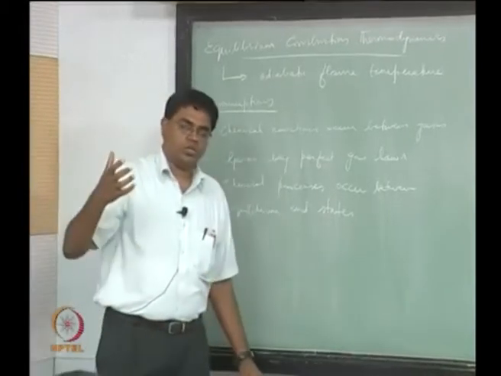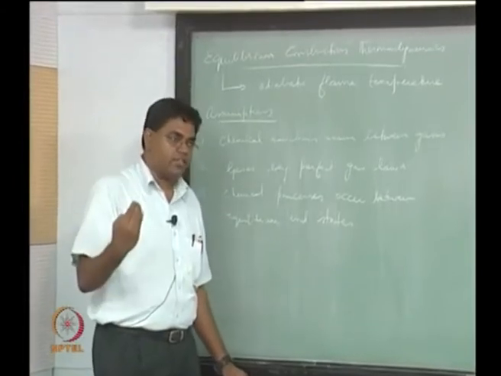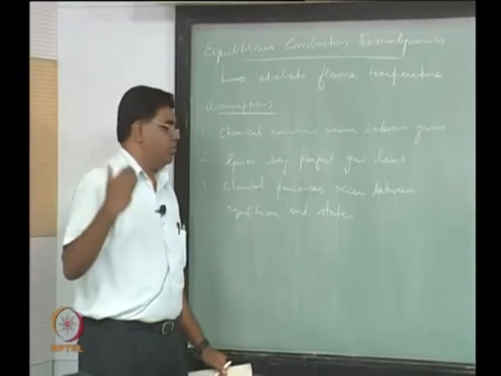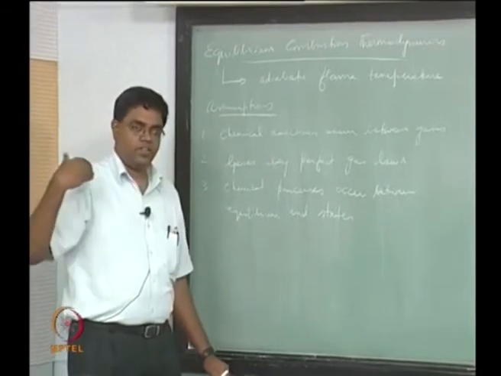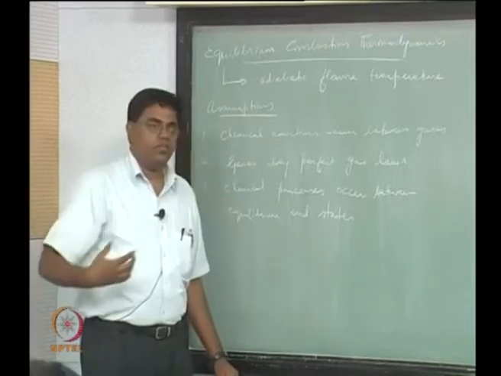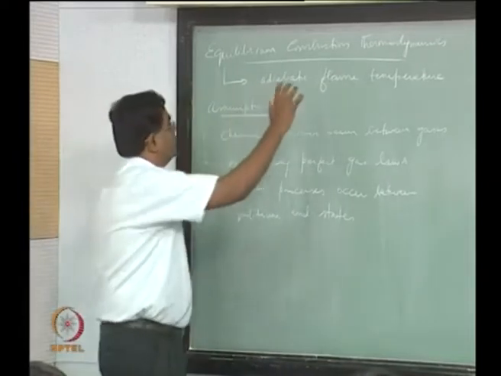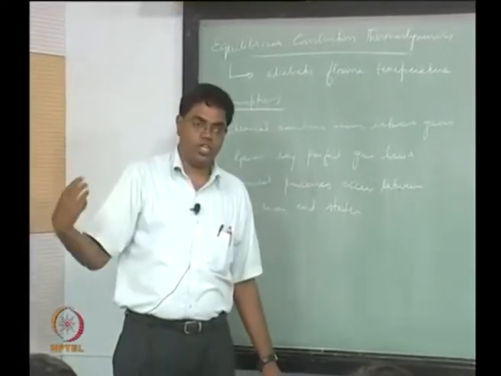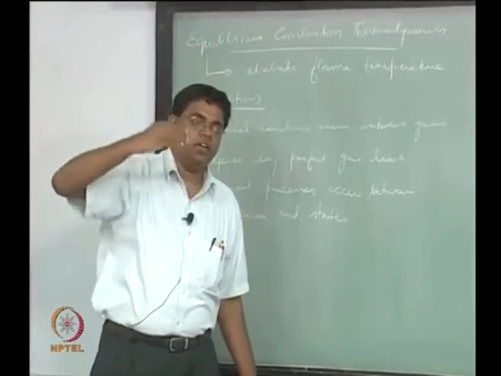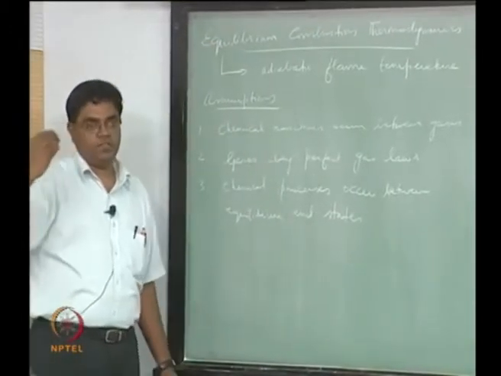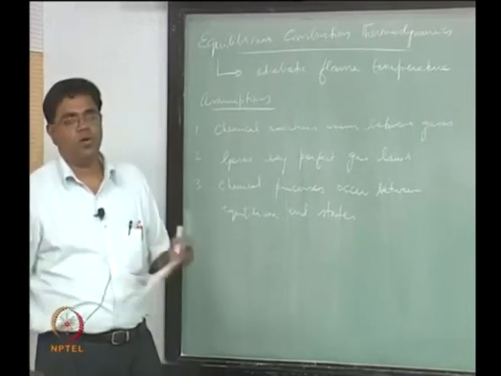That means you started out with a state, let us say in this case of reactants. So you now started with a couple of reactants which are in equilibrium. That means they are in thermal and chemical equilibrium with themselves, and then you let the process happen, and let's say the reactions happen, and you now get to the final state, and when you get to the final state, you now get products. So the products are now at, let's say, the adiabatic flame temperature or at an elevated temperature when compared to the initial state. Okay, at that state at which the products are, they are again at equilibrium. That means they can equilibrate among themselves, so that they will have interactions like collisions and energy exchange and all those things happening, but they are all in equilibrium. They are not disturbed out of their equilibrium state.